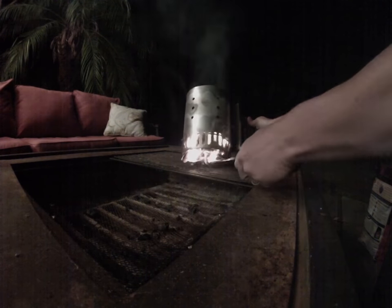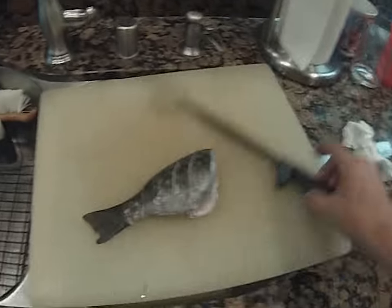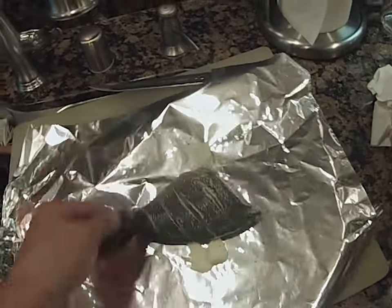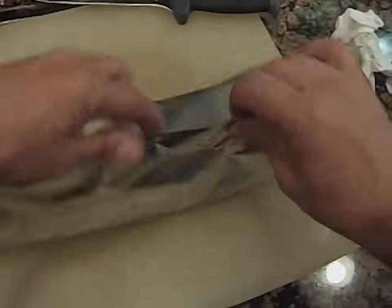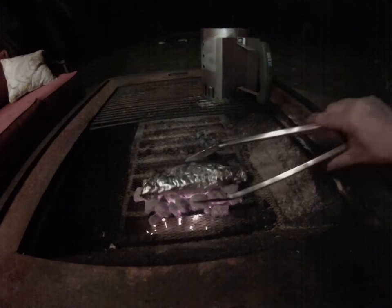If I want to cook my fish right when I bring it back, I usually get the coals started before I start cleaning the fish. If I haven't gutted it already, get those coals nice and hot. Opal-eye needs to be scaled, so make sure you scale that. You can see here I removed the fins and the head. I cut some slits on the side to make sure it gets nice and cooked. I added some butter with some salt and pepper — real simple, real easy. Roll that up in foil, and when the coals are ready, dump those out and just drop it straight on the coals.